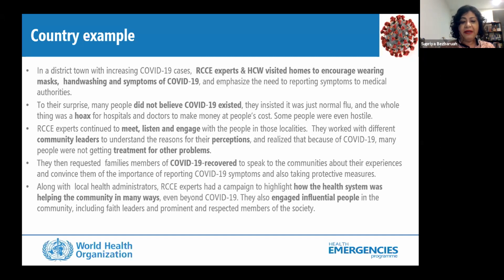Along with requesting family members, they also tried to highlight how the health system helps the community in many ways, even beyond COVID. So that was in a way to reassure their fears and build trust in the health system. At the same time, they also engaged influential people in the community, those who were leaders, those who were heard, those who were respected. And that included faith leaders, prominent members of the society, maybe some big business people, school teachers, people who were respected in the community.